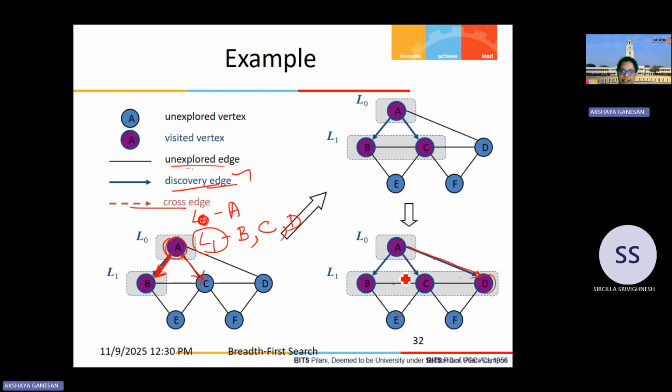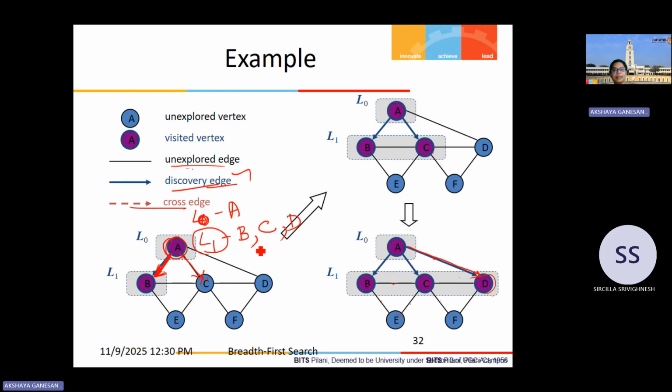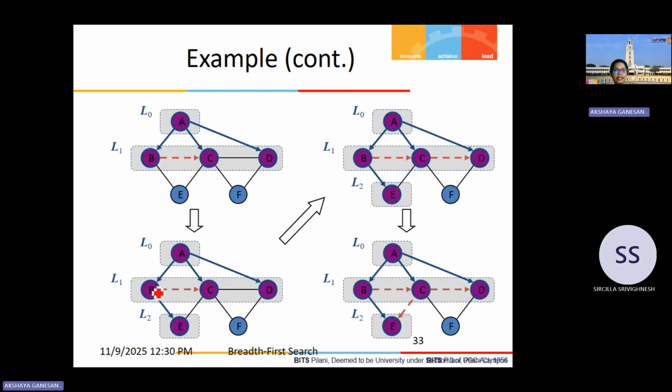So we have completed this, right? Now, since we have completed this, now we go to other nodes, right? So now we take B, right? So we went from A to B, C, and D. Now A is completed. There are no nodes which you can reach from one hop from A. So you take B. Okay, you take now level 1, you take B, the next node, and you see which are the new nodes you can reach.